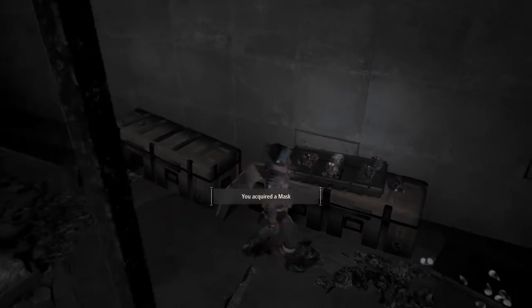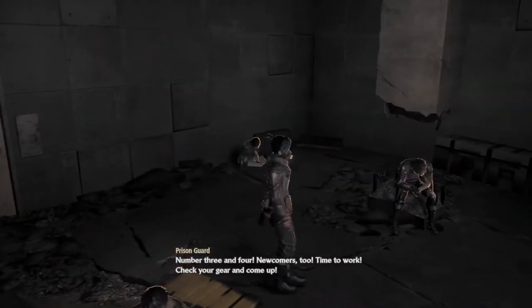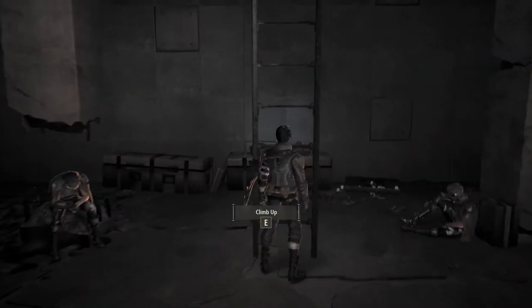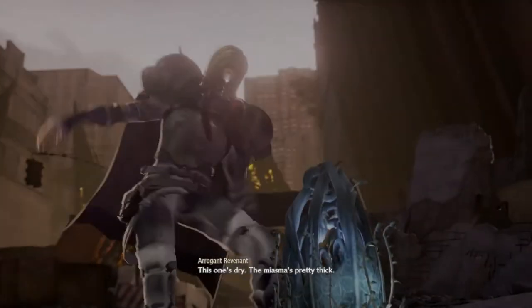Okay. A mask. Check your gear and come up. Looks like the folks upstairs want you. Well, they can wait, can't they? More important. Yeah, that mask suits me, but whatever. I'm here to play a game. Give me a sword and I can go and stab some things or something. At least that's how I'm understanding.